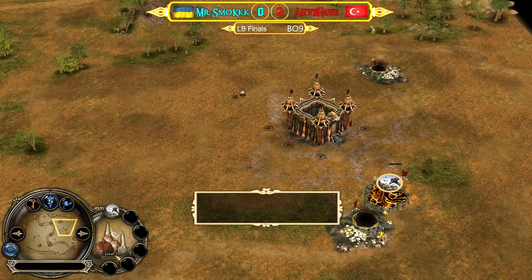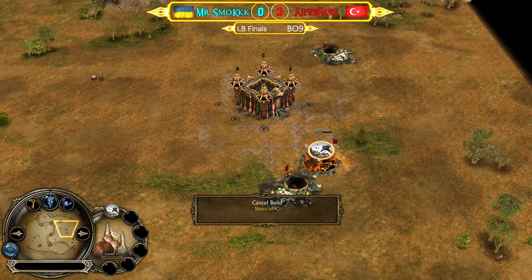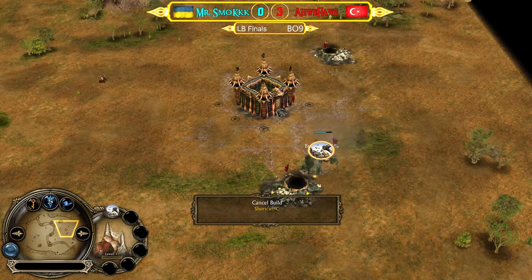Two tunnels into the spider pit. On the other side, we see one farm into the early barracks from Smoky into the second farm. So it's gonna be a spiderling opening, which is not bad. I mean, spiderlings are great for harassment.